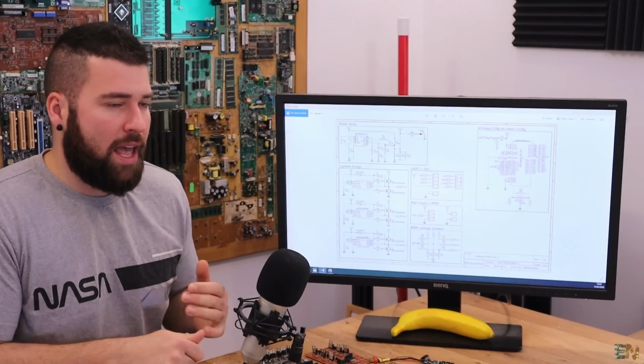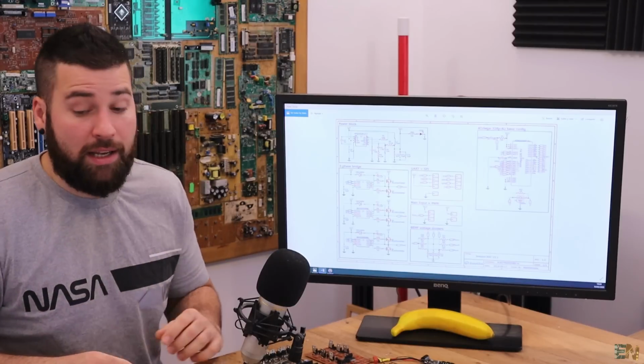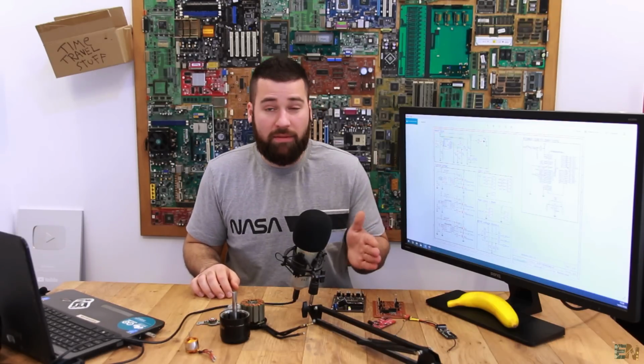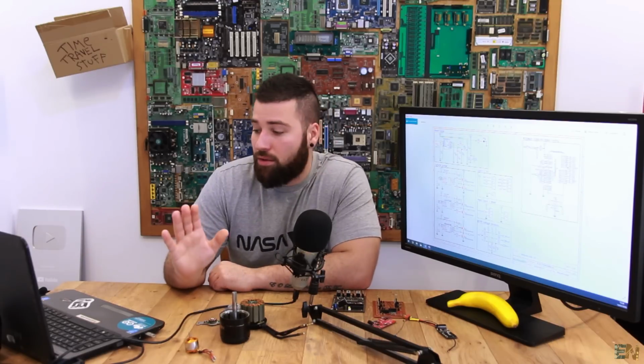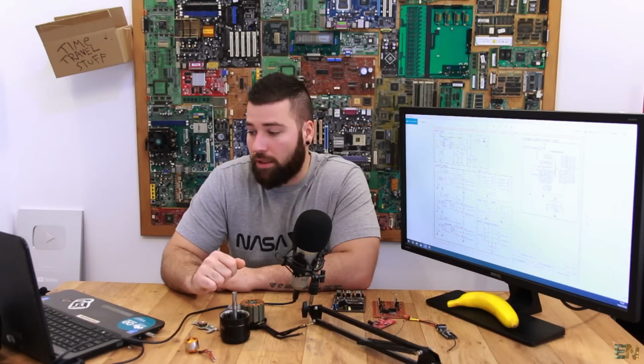I have to make tests, I have to see how to control the outputs with registers for port D, for port C. I don't even know if the STM32 has an internal comparator, so I will have to look that up as well, or maybe even use external comparators on the PCB. So that's why for now I'm not using the STM32, because I don't have enough practice with this microcontroller.